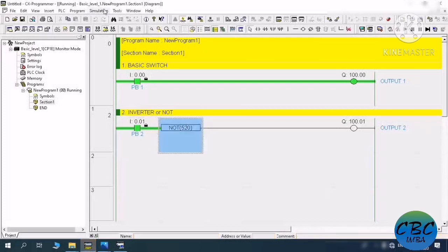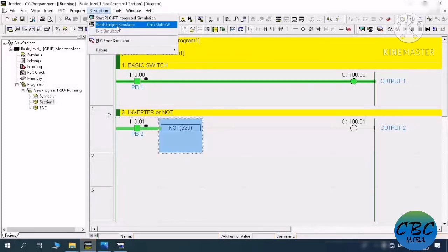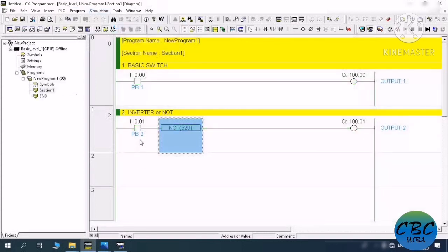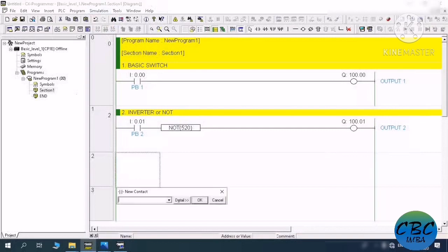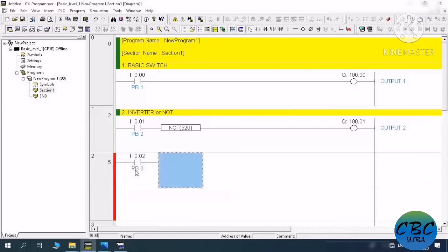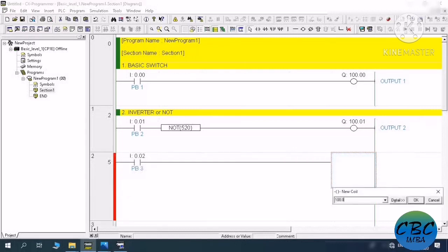Okay, let's try. Turn off the simulator first. Okay, toward the next rung, insert the contact C 0 bit 02, then let's rename it PB3. Then control line, just type O 100 bit 02 and enter.